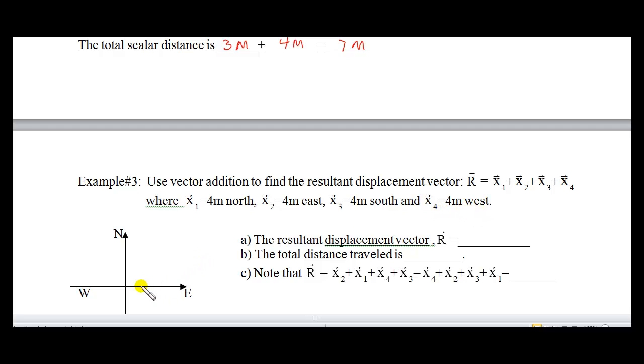So you're going to start at the origin here. I just want you to draw the vectors themselves, add them up using the rules for adding vectors, and then write in the displacement vector, write in the total distance traveled, and then see if you can answer this question. Notice I've changed the order in which we add these vectors. Okay, what result do you get even when I change the order? So push that pause button and let's come back a little bit later and check our answers.